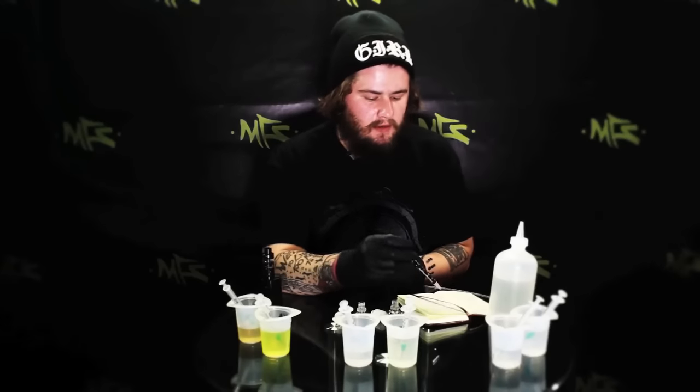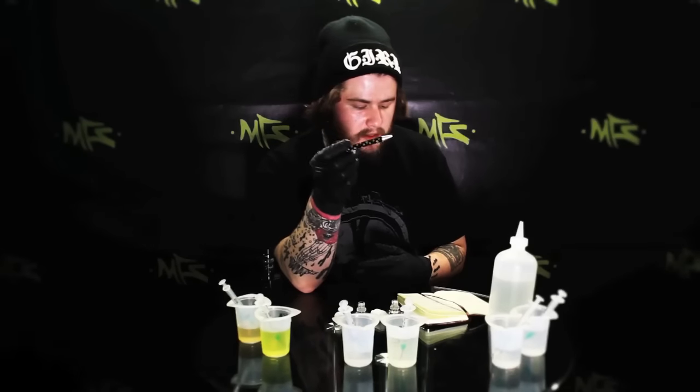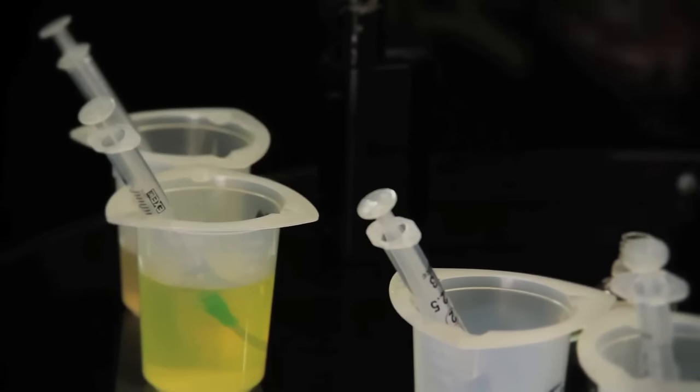For that I used TFA's sweet cream, TFA's strawberry, and Capella's blueberry. I like Capella's blueberry because it's more of a sharp blueberry instead of a smooth blueberry, whereas TFA's strawberry is like a smooth blueberry. So I wanted a smooth fruit flavor and a sharp fruit flavor in there. Capella's blueberry and TFA's strawberry definitely mix well together for something like that. I also used TFA's cheesecake graham crust for the bakery undertone. So I'll go ahead and whip that up right now.